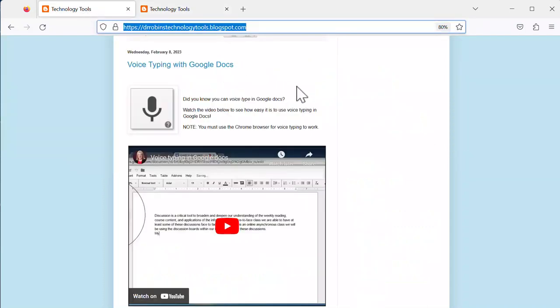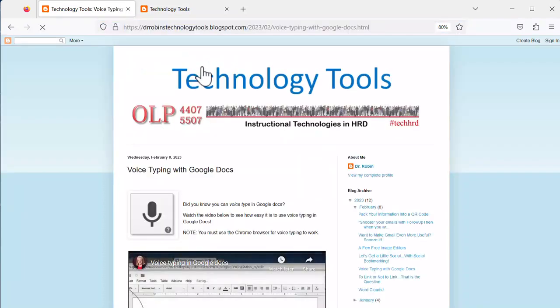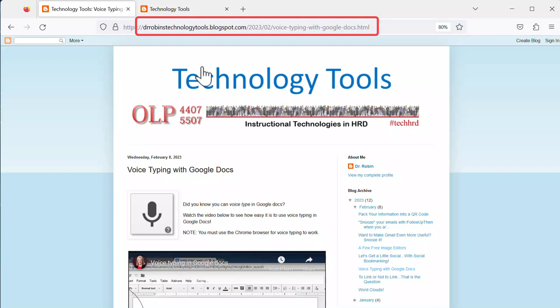So here we are, we're still looking at voice typing with Google Docs. All you have to do is click on this particular blog post. Now, if you look up in the URL bar, you'll see that the URL is drrobinstechnologytools.blogspot.com, then the year and the month and the name of the blog post, which is voice typing with Google Docs.